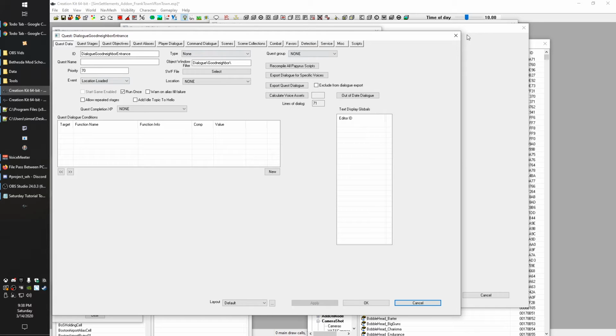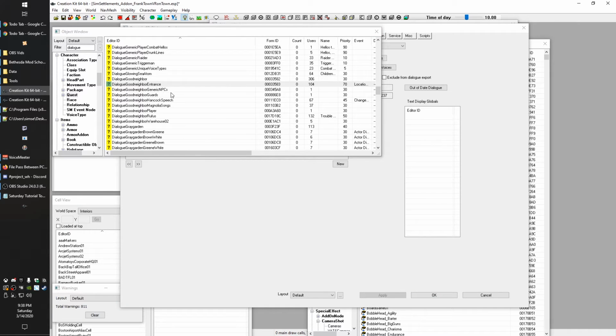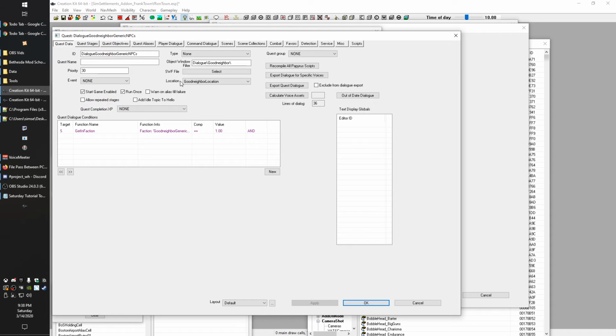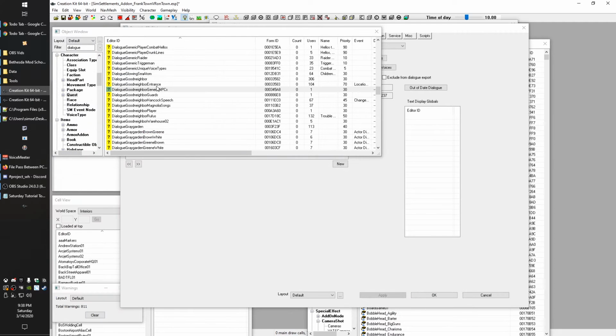So this is a bad example. Obviously, neighborhood entrance probably has something particular in it. Let's go to generic NPCs. See, like this generic NPCs, it's down at 30. So things that are quest related or specific scenes, like I think that entrance is probably that little event that triggers when you walk into Good Neighbor and the guy tries to rob you, and spoiler alert, and then Hancock comes in, so that's probably what that's related to.